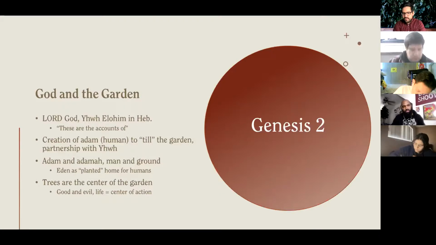And then you have this creation of this human, Adam, to till or to work the garden in partnership with God. Again, this responsibility to work the ground, and that you have this man named Adam who works the ground, in Hebrew, the Adamah. That this relationship between the man and the earth that he works, that us as humans have with the land that we've been taken from, and that Eden becomes this kind of planted home for these early humans.